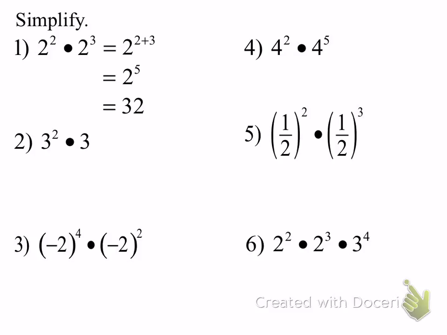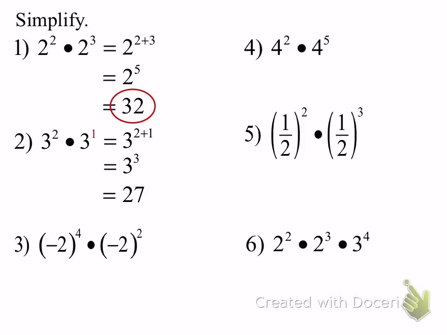Now, number 2 gets a little bit sneaky, and why is that? Why is that, Hershey? Because you don't see it, but the 3 by itself has an exponent of 1. Yes, so let's keep ourselves safe, and when we have that, let's add that 1. Otherwise, I'm going to get people giving me 3 squared. So 3 squared times 3 to the 1st is 3 to the 2 plus 1, and that is equal to, what is that equal to? Yes. 3 to the 3rd power. If I multiply that out, 3 times 3 times 3, what do we get? 27. Good. All right. Moving on.